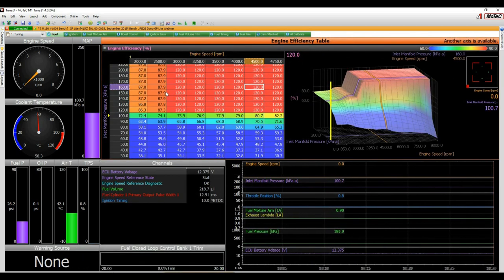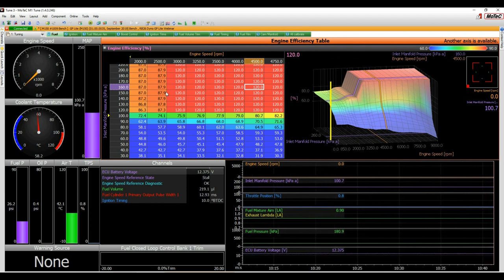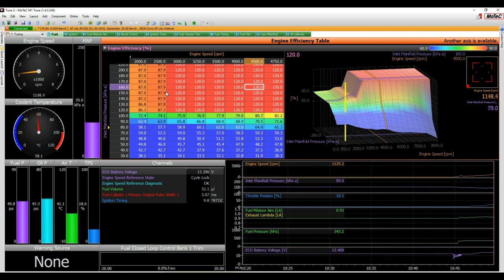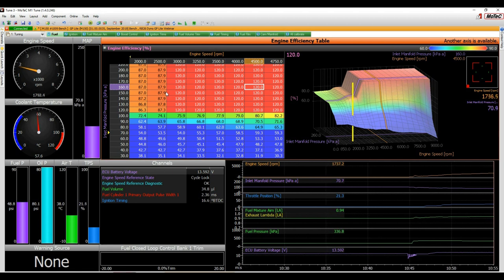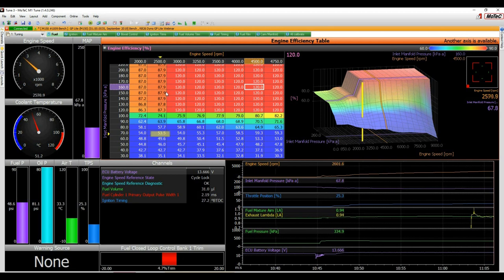All right, so that's our pre-start checks, and maybe I'll just take you through a little bit of tuning now. We'll start the engine, and you can see some things working, okay? All right, so if you're in the luxury of a dyno, then you can set your dyno to a set speed. I'm going to go for 2.5 now. Just waiting on the lambda to come on. And you'll see I've already got closed loop trim working. I'll take you through how to set that up.